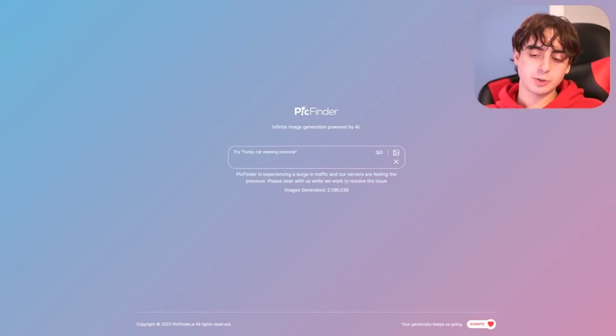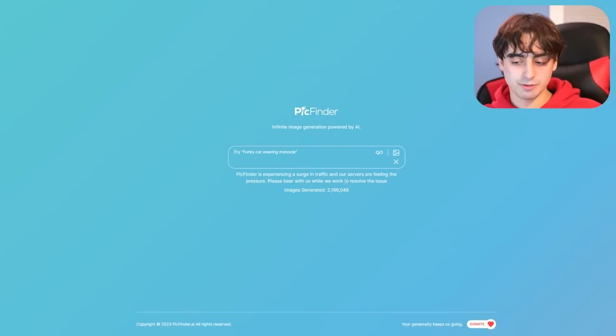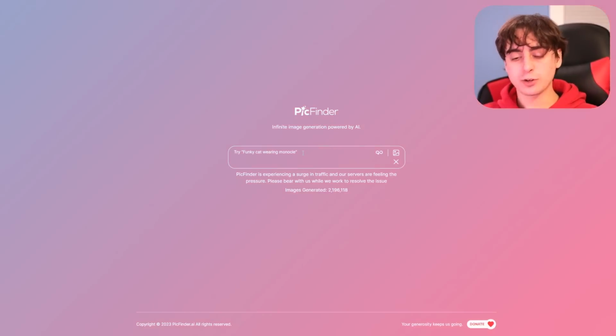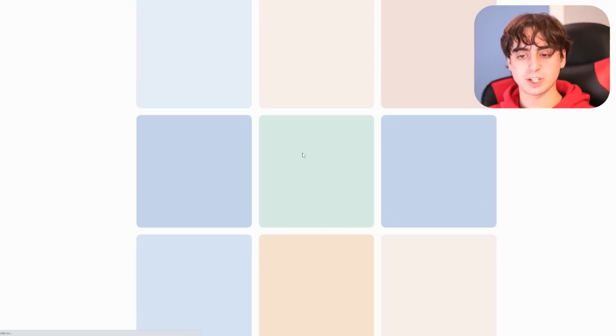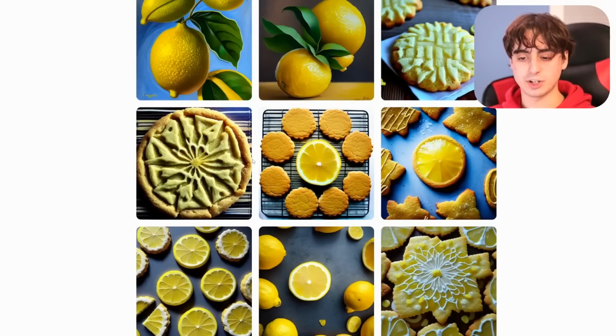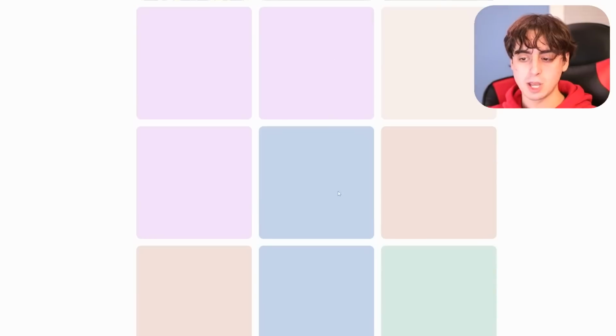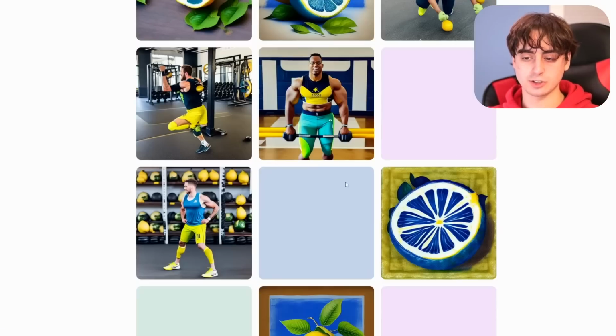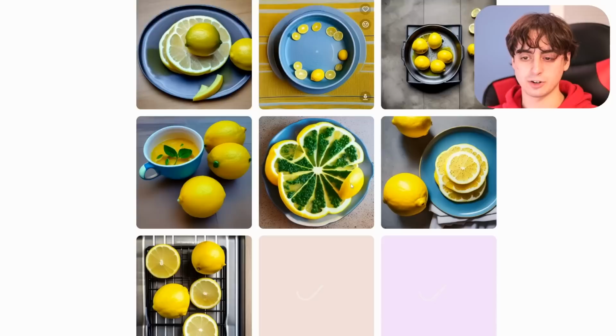But the servers are actually working a lot better than they were, so it's sort of starting to catch up here. It's a completely free, unlimited AI image generator though, and it's also combined with a search function as well. So when you type in a prompt, you get other people's image generations as well as yours if the image generations are similar to your prompt. So it's trying to give you like new creative ideas and help you explore the latent space of the AI. For example, here we can see a bunch of AI lemon generations. A lot of these are generated by other people, but if I keep scrolling, eventually it's going to start to generate its own generations here over time.